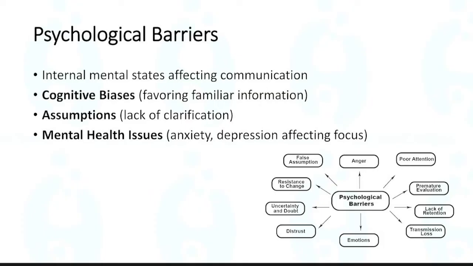Psychological barrier, same thing as that of emotional, but there are a little bit more points here. We have to learn about cognitive biases, assumptions, and mental health issues. The emotional barriers which I have mentioned can also come into play in psychological barriers. I've already mentioned the mental states and emotions in emotional barriers, right? Mental states like anger, distrust, distress, or lack of attention can influence how the person interprets the emotions.